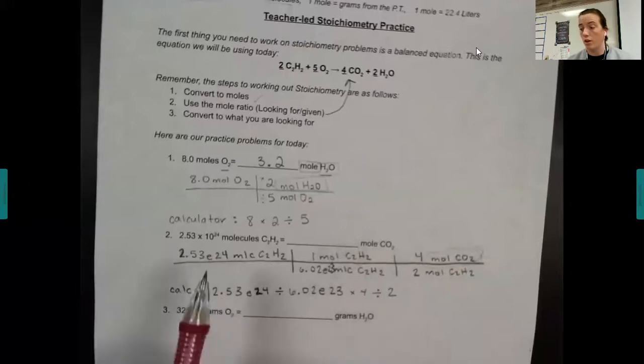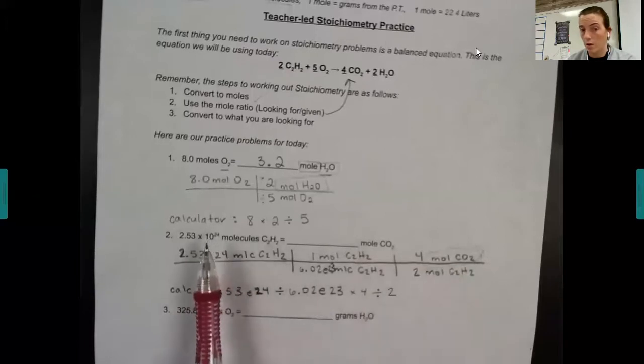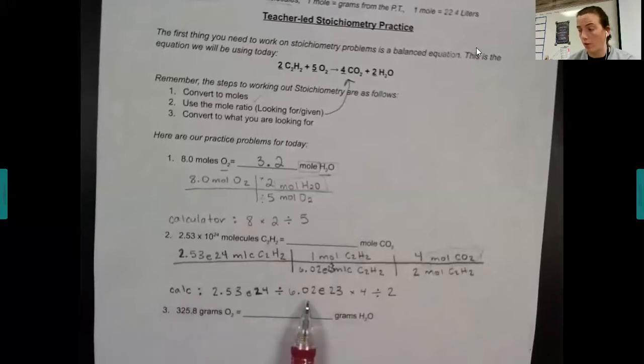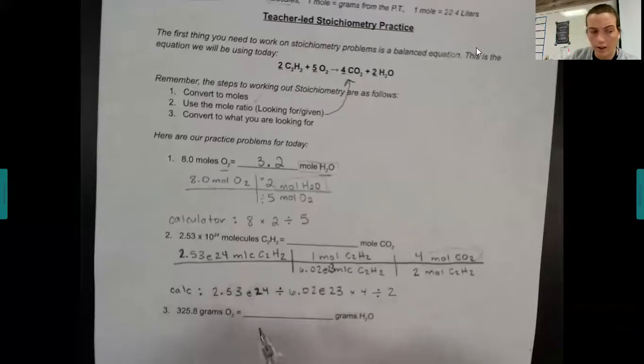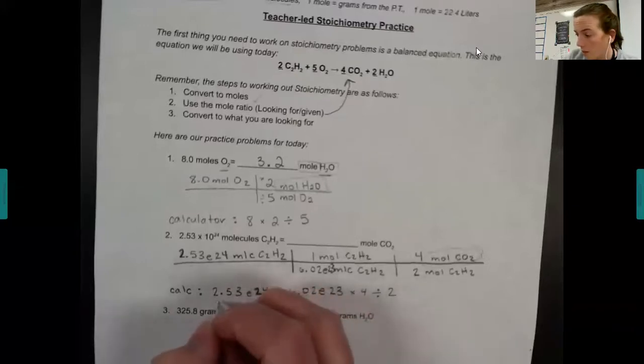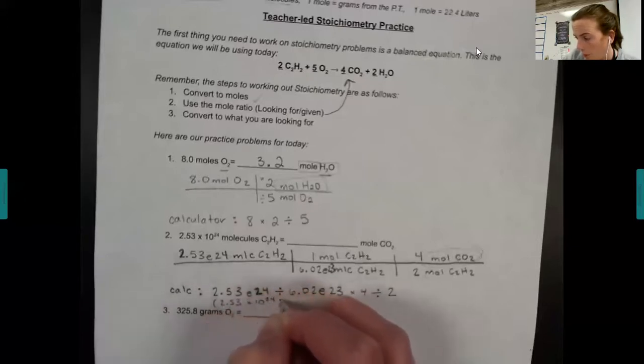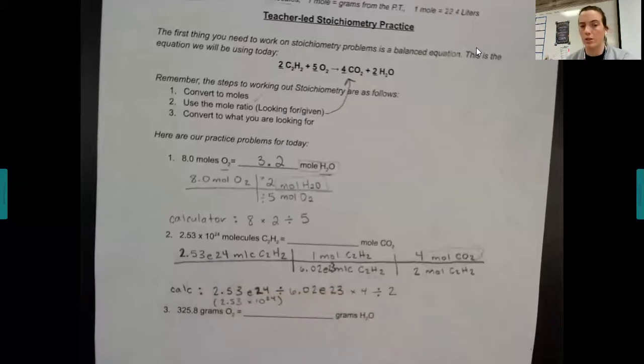Something I forgot to mention on number 1 up here was, remember when we're going through the train tracks, when we're getting ready to put in the calculator, you start on the left side and work your way to the right side, okay? I go left to right, top to bottom, just like reading a book. That's what we would put in the calculator here, okay? If you don't have the ability or the know-how to do E on your calculator, it's okay to put in parentheses 2.53 times 10 to the 24th power, but just make sure you put it in parentheses so the calculator treats that like one number, okay?